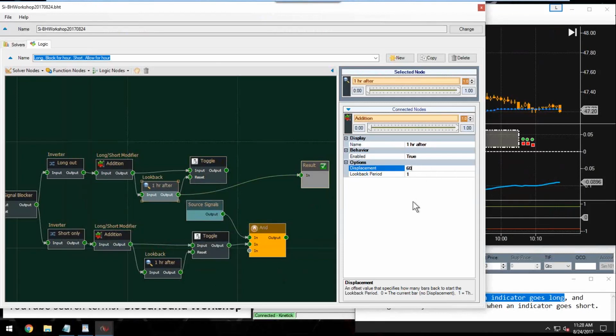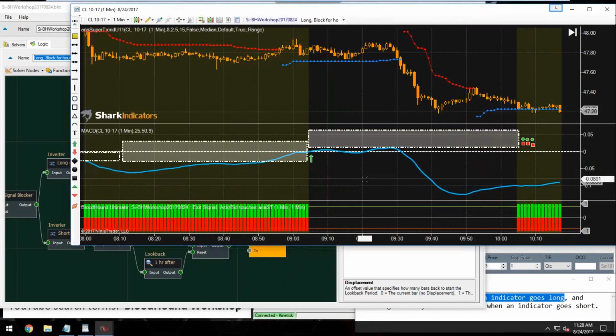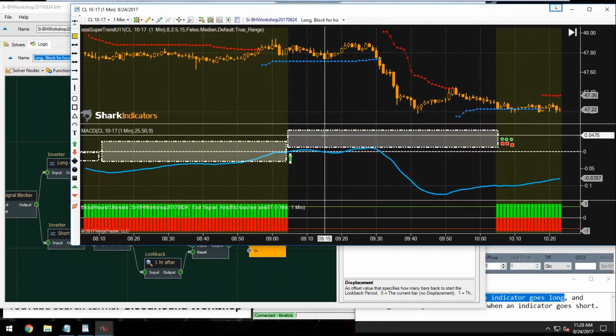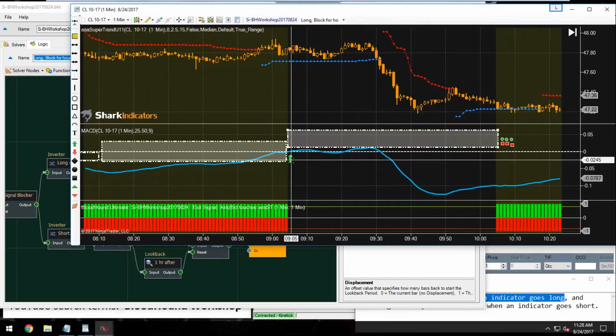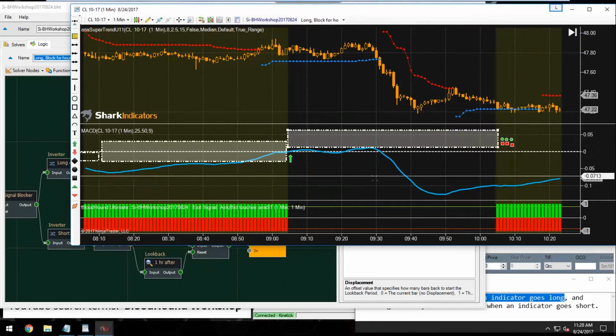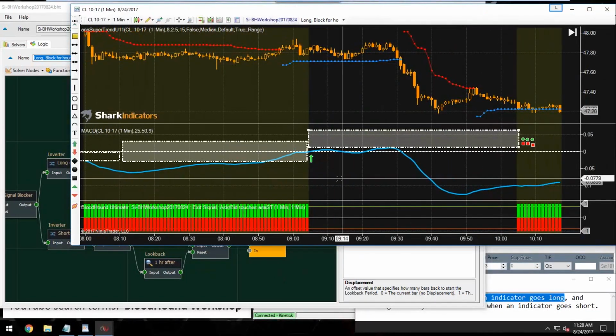Let's set this to 60. There we go. There. Okay, that looks correct. All right, so the toggle node is blocking when our indicator goes long. It's blocking for that 1 hour period, and it's allowing signals to come through in between.